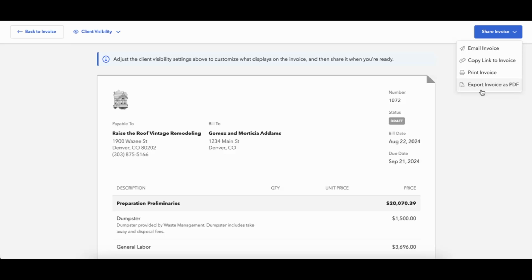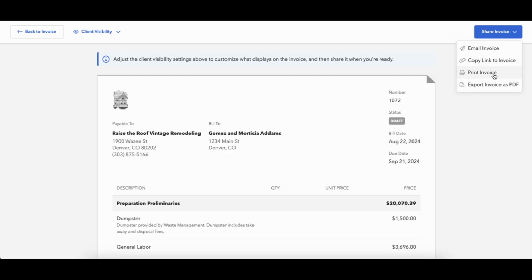If you think that you're going to need this invoice in the future, you'll always have access to it through BuildBook, but I do always suggest downloading a PDF if you think that you're going to need it on the fly for something really quickly. Again, you can always access any of your invoices within your account, but this just helps me have it on my computer. So if I needed to really quickly, instead of logging into BuildBook to grab something, I could grab it directly from my computer. The print option is great if you have clients who are not very tech savvy or they just don't want to be in BuildBook and they don't want to get an email because they're going to have to view the invoice in BuildBook.